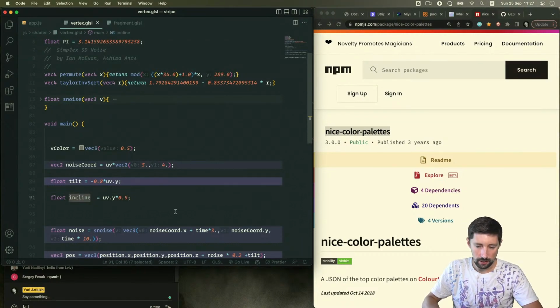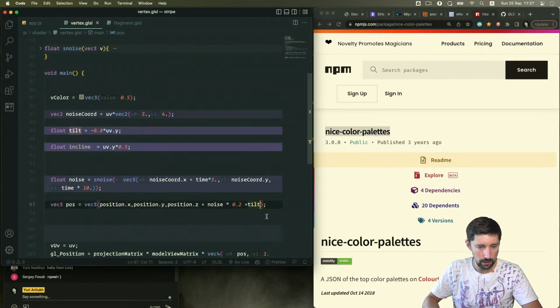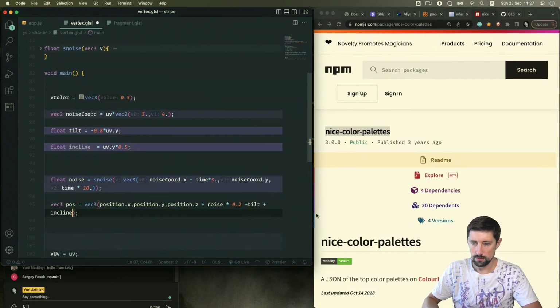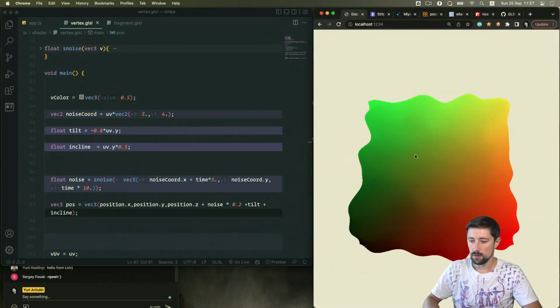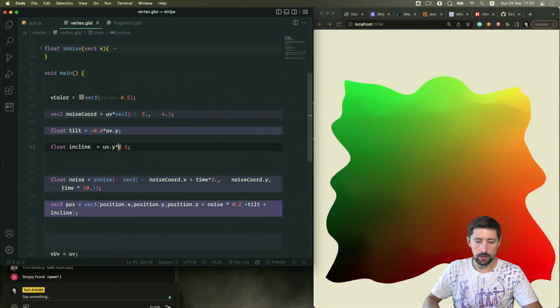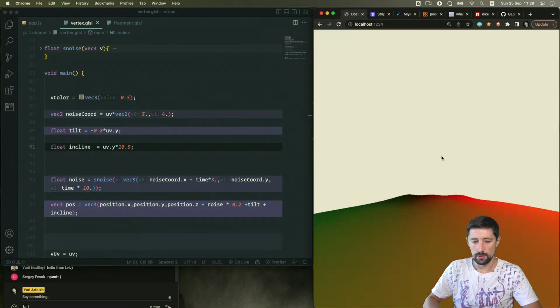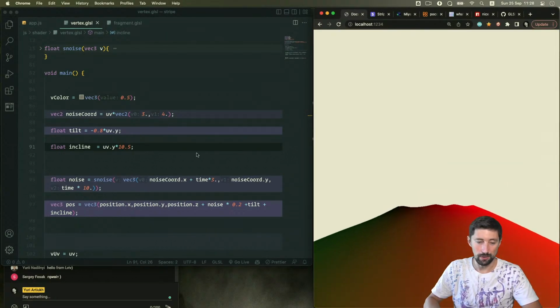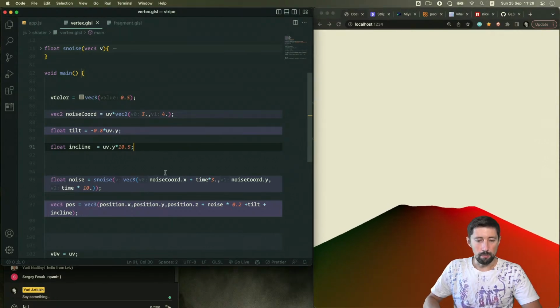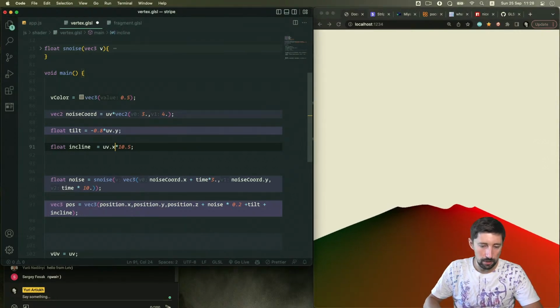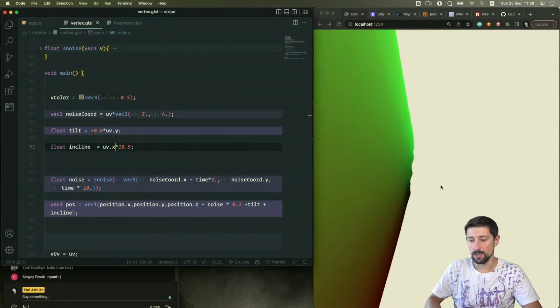Now we can add this incline and see what it does. Well, I guess we will need to make it bigger. So this incline actually kind of tilts it the other way, right? Oh, it's just gotta be the X. Yeah, so it just kind of rotates your plane in the other way.